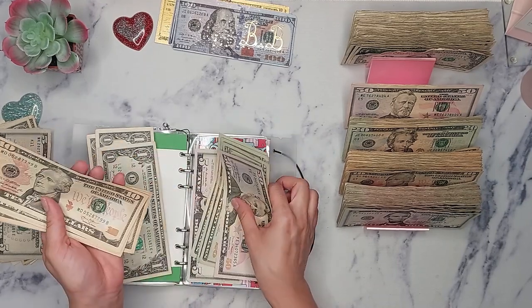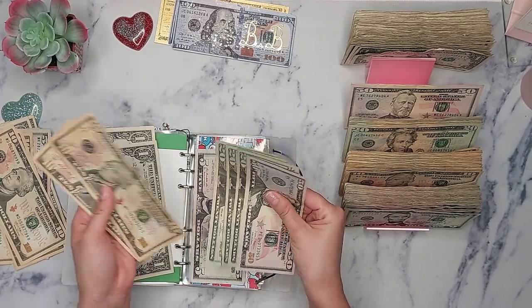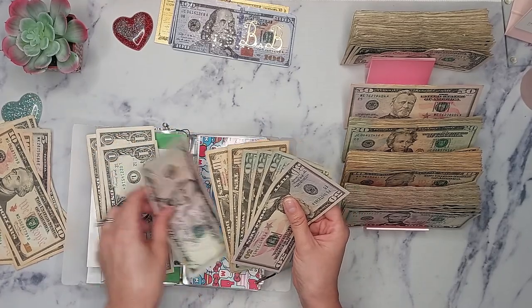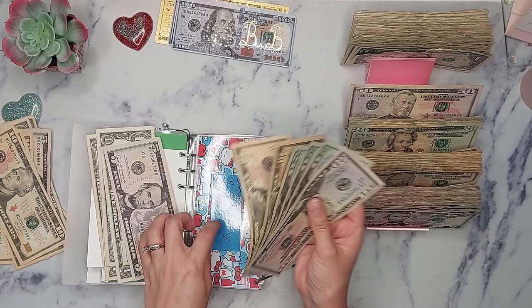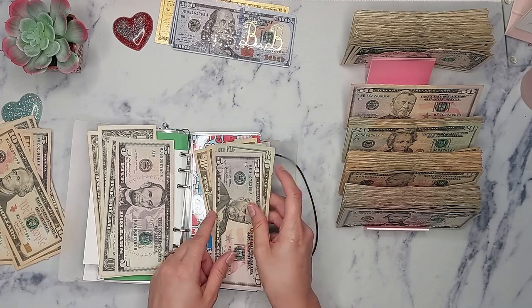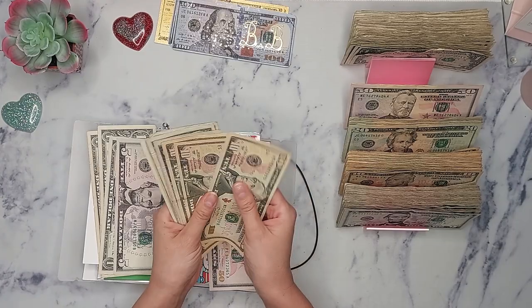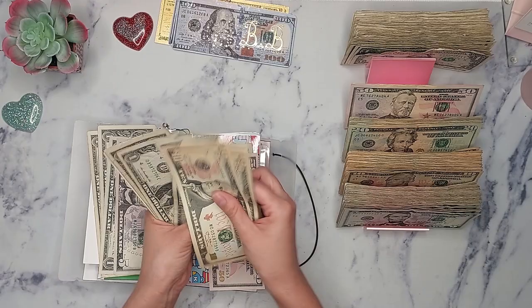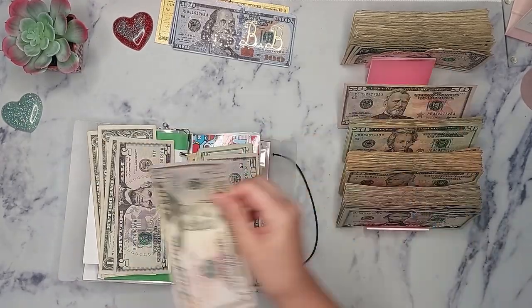30, 40, 50. I really wish I had more hundreds. And then this one, I believe this budget in April's, and am I using the roll of dice also for my no days off? Let me see here. This should be 50, 10, 20, 30, 40, 41, 42, 43, 44, 45, 46, 47, 48, 49, 50. All right, so let's put that 50 here.